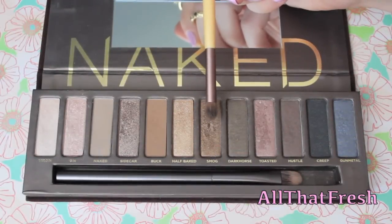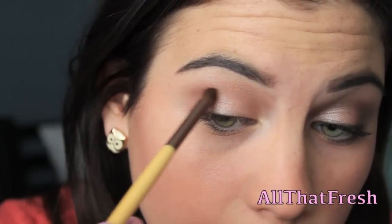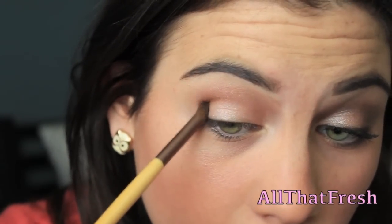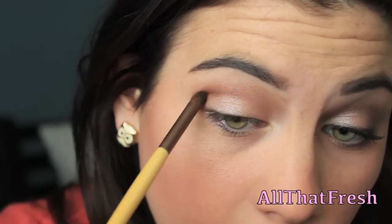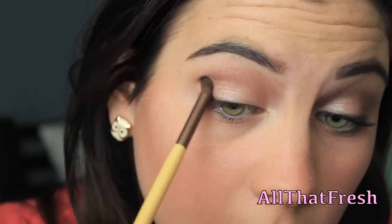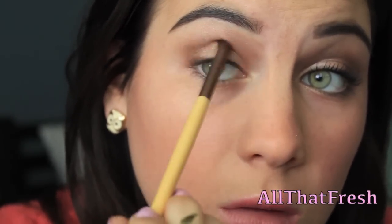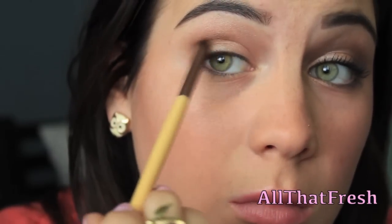I'm using my Eco Tools Smudge Brush, and I'm picking up some of the color called Smog, and I'm placing this in my crease and also in the outer corner of my eyelid. And I'm building this color up. I don't want to start off too dark because this is supposed to be a daytime look. So I'm just going to build the color up until I have the perfect amount on. And this just depends on your preference. Whatever you like, that's what you go with. I went pretty light, but it's still going to define my eyes.